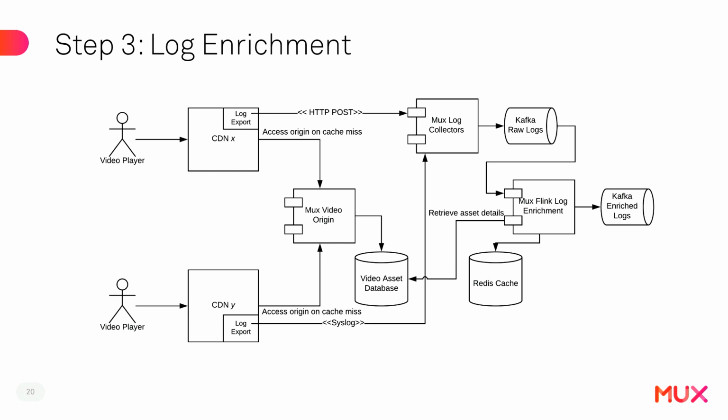Next we'll introduce one of my favorite parts of the architecture, and what's actually referenced by this talk, which is the log enrichment app. From the Kafka raw logs topic, those records feed into a Flink log enrichment app. We need to enrich the log records with details about the video asset, and this can all be done asynchronously. That's why the collectors are simple stateless services that get the log records, quickly write them to Kafka, and then we can asynchronously enrich them.